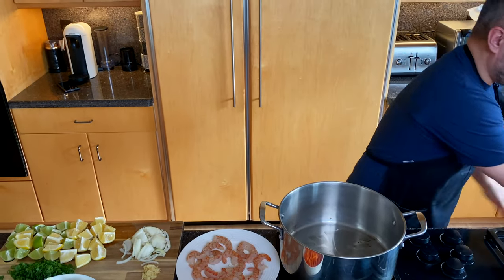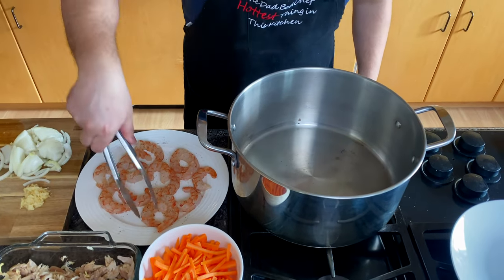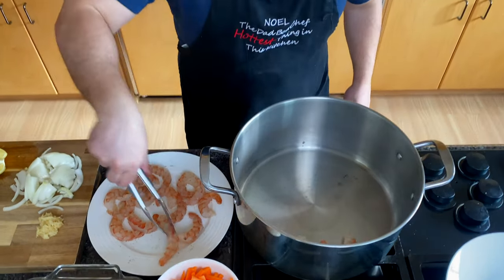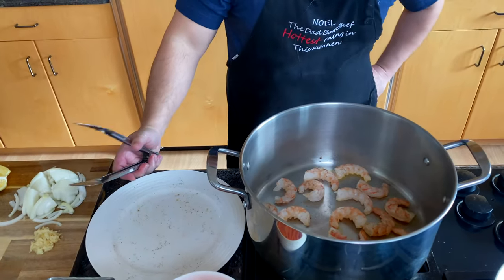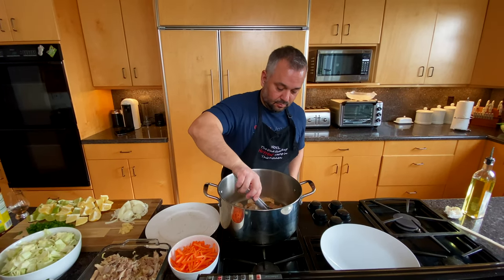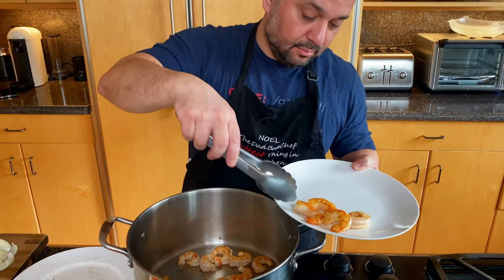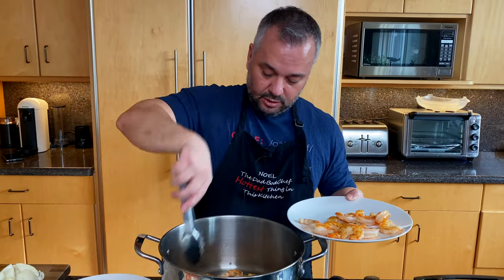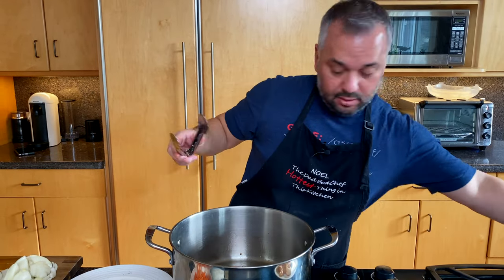Up the bottom of the pan here. Again, shrimp, 1 minute each side. Just about. About a little over a minute on each side. And the shrimp will be the last thing I put back in. A little more oil.